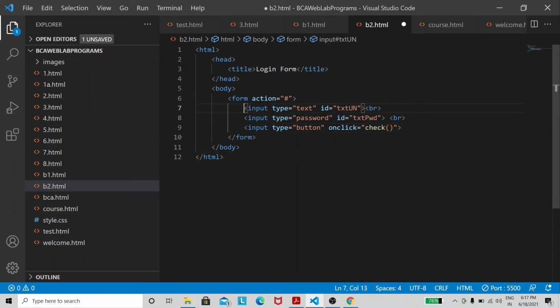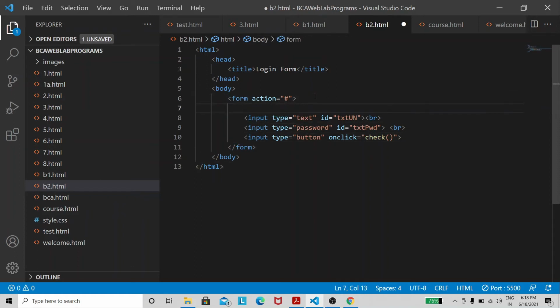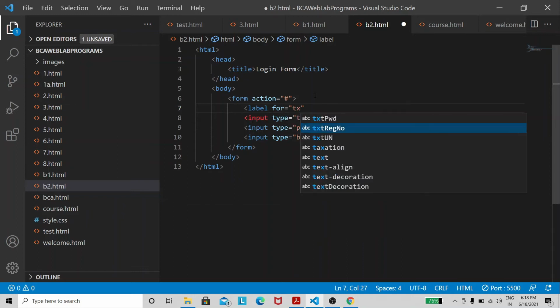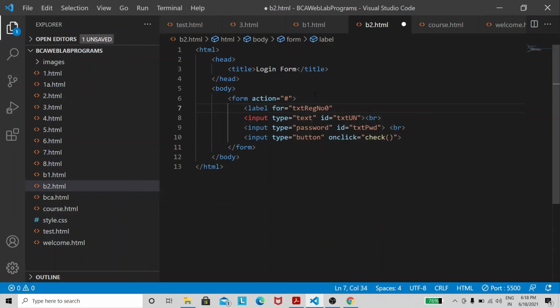Now we'll add some label for this, label for the register number. Sorry, txt username, enter username.